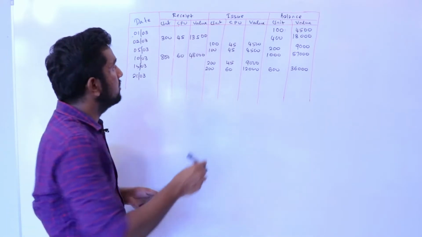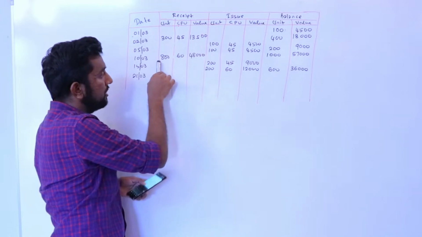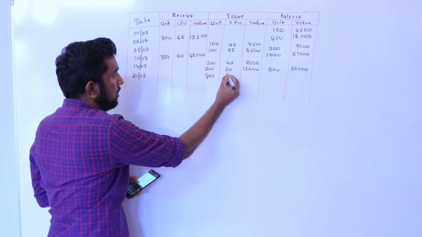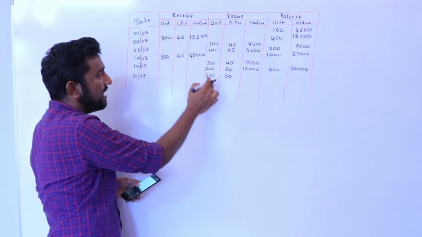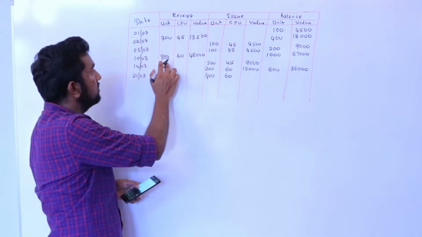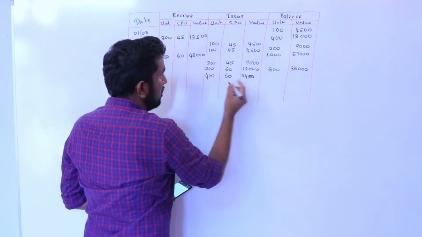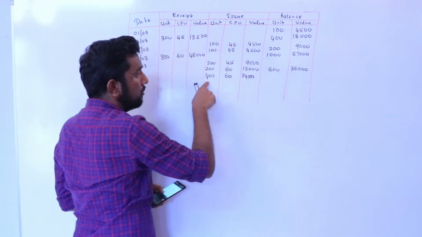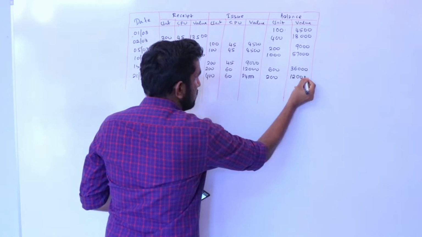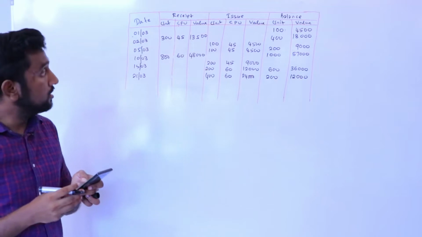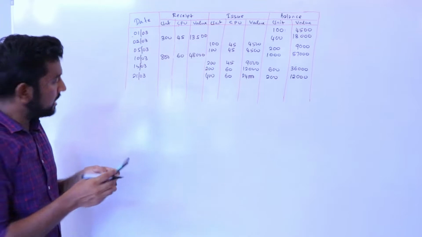So where are you going to take it from? The opening balance is done. This is also done. In here I took 200 earlier. Now I am going to take 400 from here. So I don't divide again like this, because I just took the entire 400 from this 800 which I purchased on 10th of March. So 24,000. So 600 is my balance. I issue 400. So balance is 200. And 36,000 minus 24,000, so balance is 12,000. Then I am purchasing on 25th.